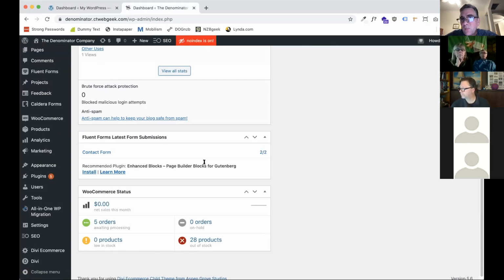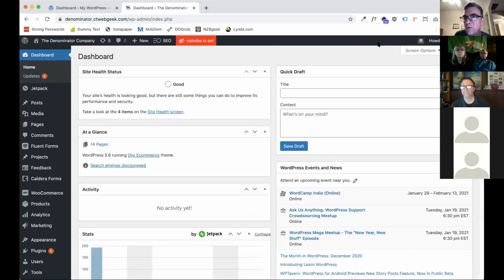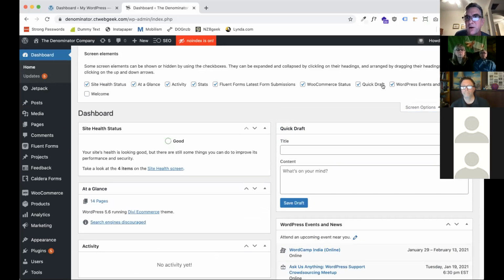If like WooCommerce, for example, you want to see immediately your number of orders, you want to see some information from WooCommerce. You don't want to dig into the WooCommerce screens to see that. So WooCommerce, just like I showed you that piece of code, they've implemented a piece of code to grab some information out of your WooCommerce install and then display it on the dashboard. So sometimes if you see things on here, again, just remember that you could always remove things. You could always uncheck, if I don't want to see that WooCommerce information, I have Fluent Forms on here too. You can just uncheck it and you don't need to see it.